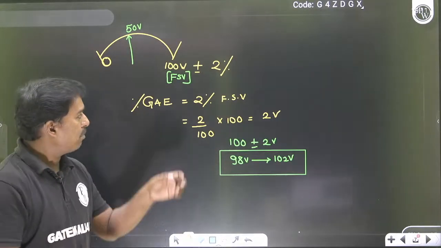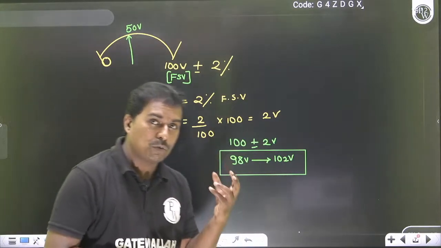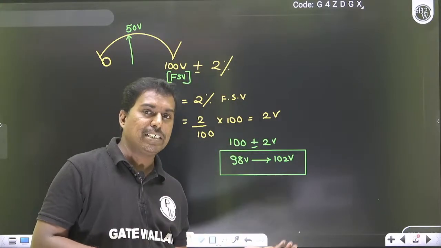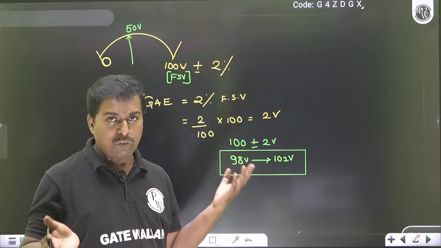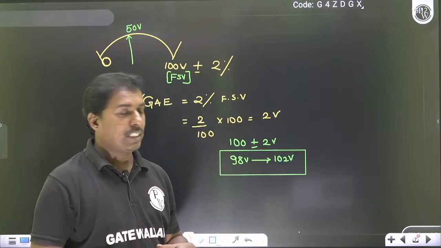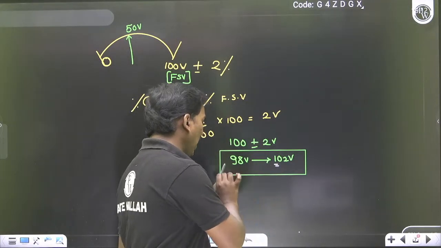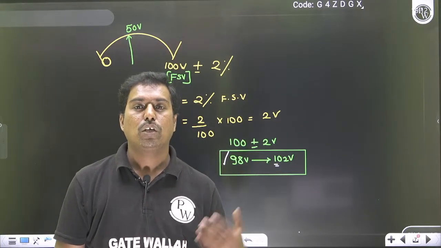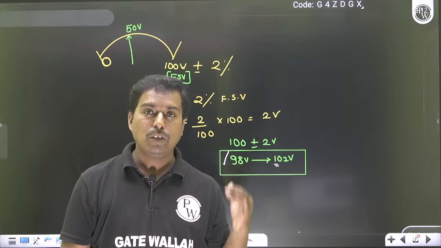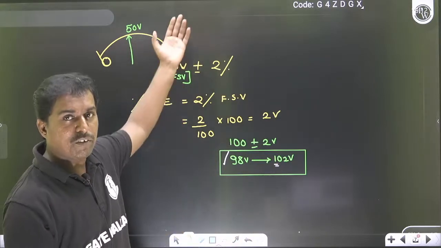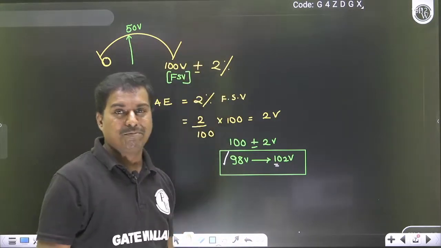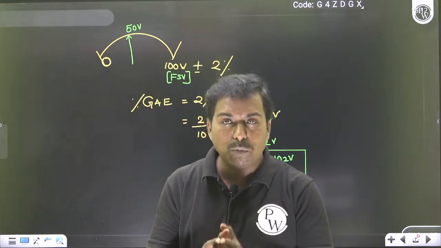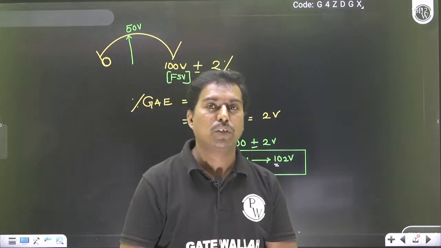So if I measure by using this instrument a value of 100 volts, I am going to get a 2% error. Whatever care you have taken, it can be either 98 or 102. Practically this is the value, 98 volts, a lesser value. So if I am measuring an intermediate value of 50 volts by using this instrument, then what can be the error? That is what we call limiting error. That means your error is going to be limited to a particular measurement over the range.